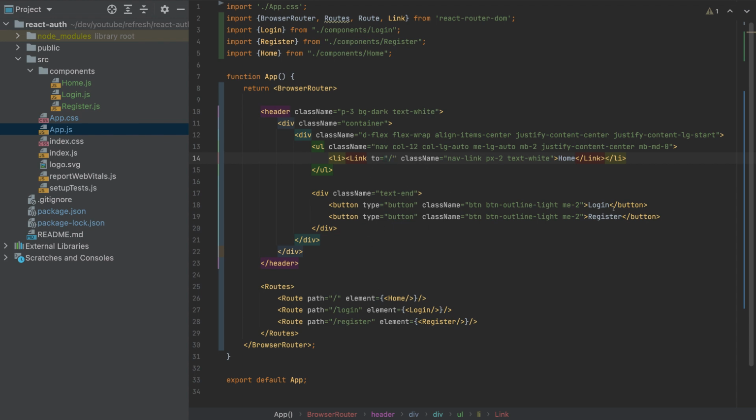Same will happen for the login and the register. So I'll change this button to a Link to login here, and here will be a Link to register.